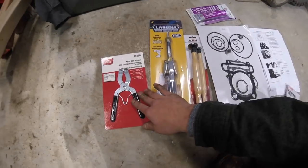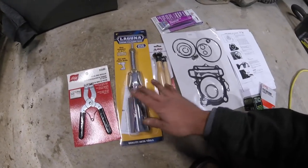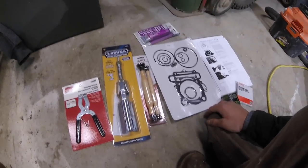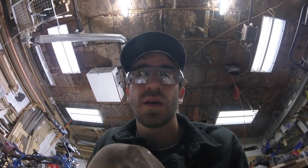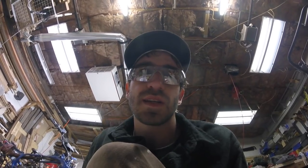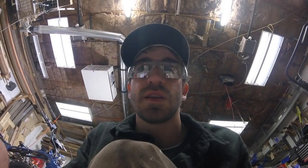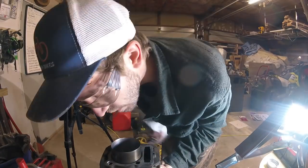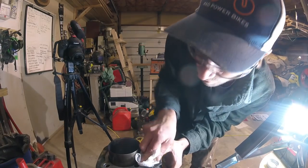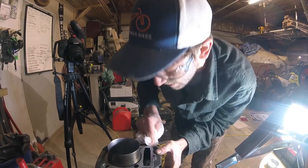And these are piston ring installing and removing tools. They grab the ends of the piston rings, and then we have a cylinder hone as well to just quickly cross hatch that cylinder. It's in good shape, but there's nothing wrong with scuffing it up a little bit so you get a little more compression. It gets a little more grab, basically breaks that glaze off it. So let's get to work. Acetone works really well for cleaning up all those gummy surfaces there.